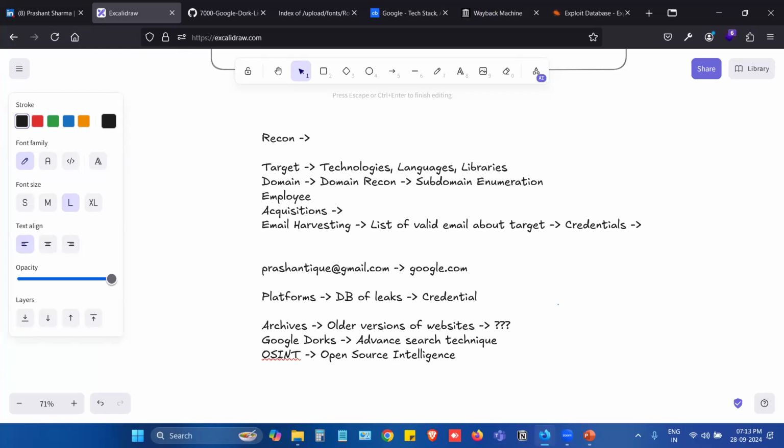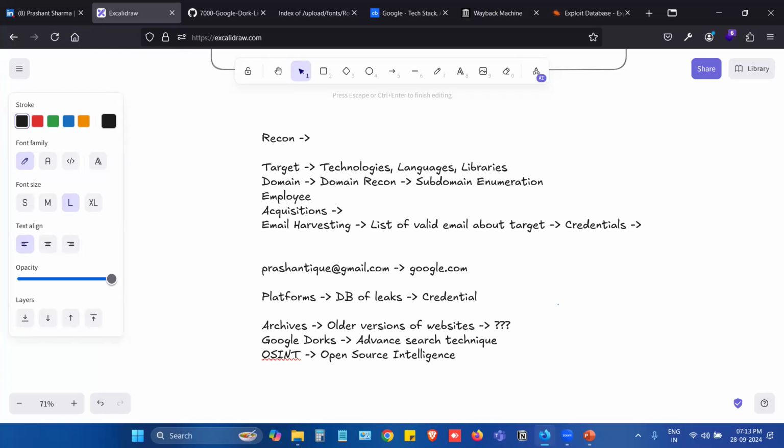Anyone want to add something? It is a technique basically to find out about someone's location on social media, the geolocation, all kinds of information which is readily available openly.